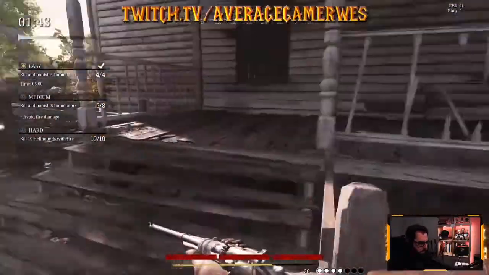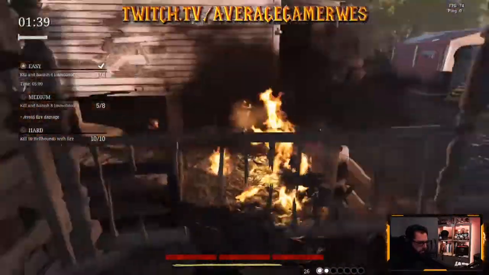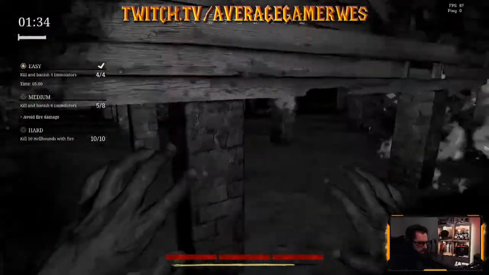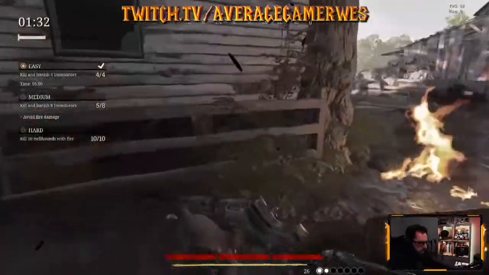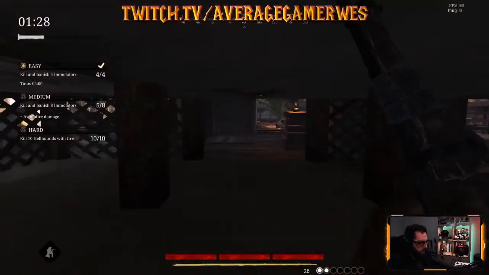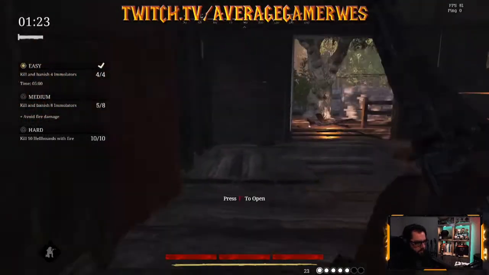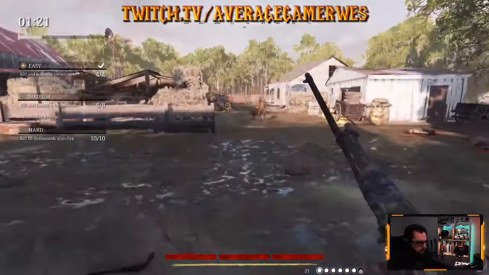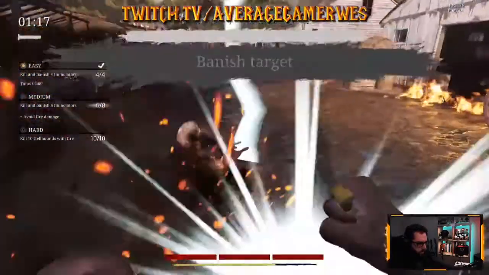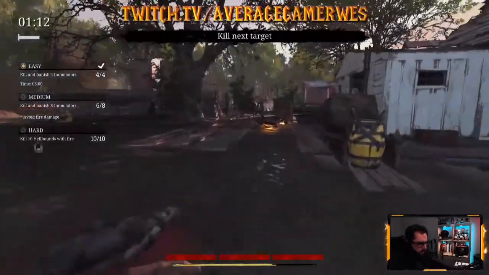Actually, no, not that way. We want to shoot this barrel. And then we can hop over this and be out of the way of those. Now we need to check for the next immolator is under there. Reload while we're under the house. Coming straight over. 1, 2, 3. Banish this one. Now we have to go back downstairs.